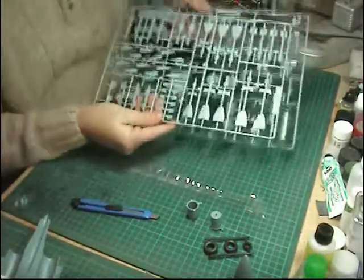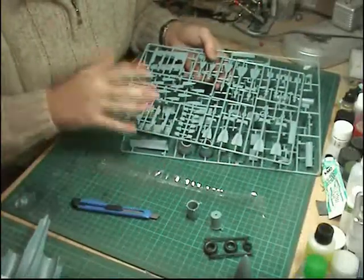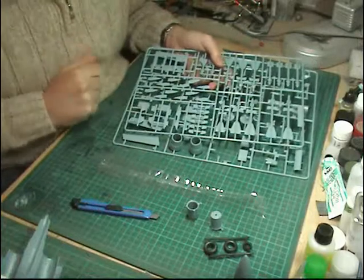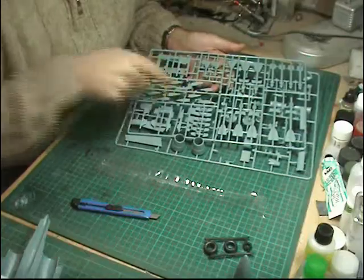Obviously, you know, a lot of weapons fit with this. The Flanker really is a missile truck. It carries a lot with it, which we're going to arm it up, I presume, to the teeth with everything else. There again, we're going to get all the missiles that would go with it.